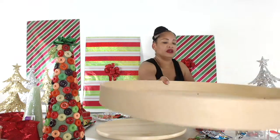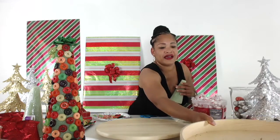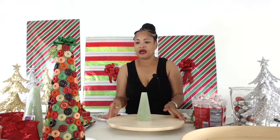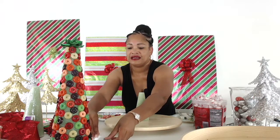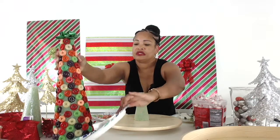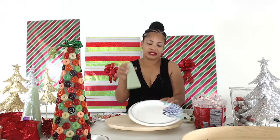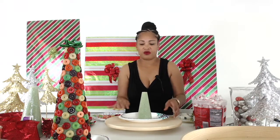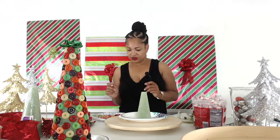Go ahead and move it out of the way. And normally I would have a plate. I think I have a spare plate right here. I'll just move that. There we go. So that I don't get my surface dirty, just use some newspaper or paper plate, something similar to what I'm doing.